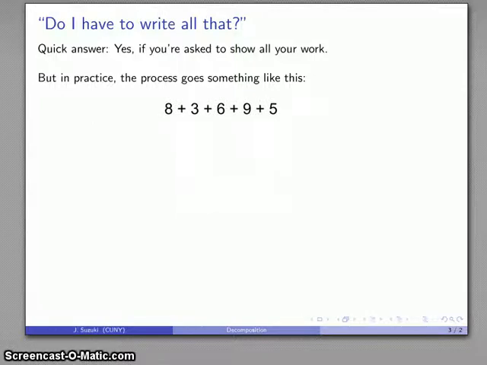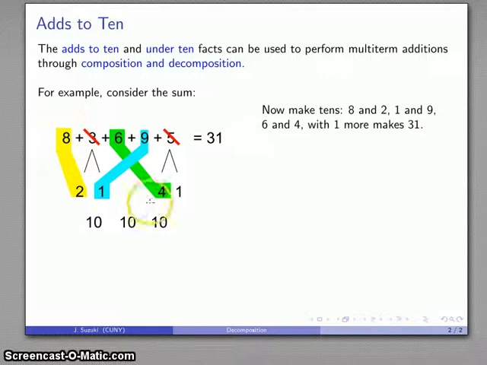If I were to add this, I might do something like this: 8 plus 3, I know that's 11 plus 9 is 20. 6 and 5 is 11. So I have 20 plus 11 is going to be 31. If you take apart what I just described, I went through this process: 8 and 3, that's 10 and 1, 11, 20. 6 and 5, 10 and 1. That gives me my answer 31.